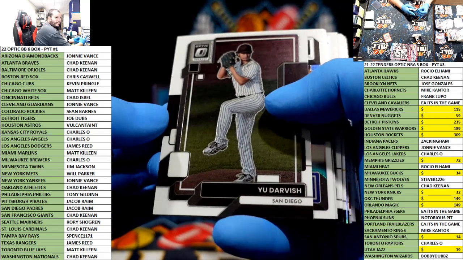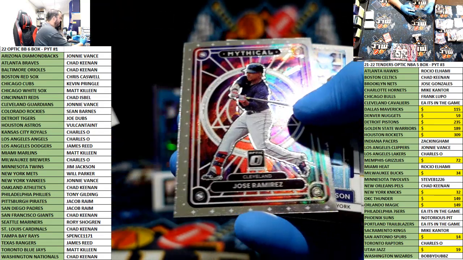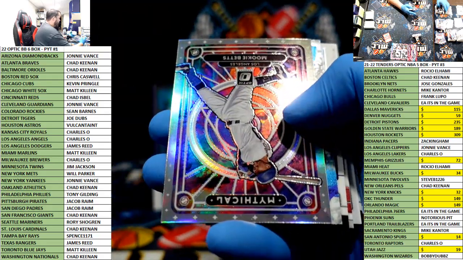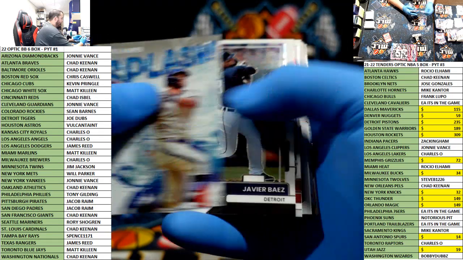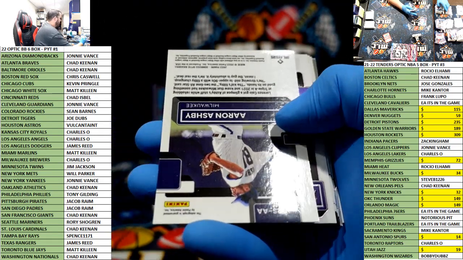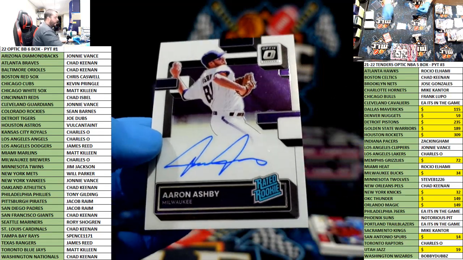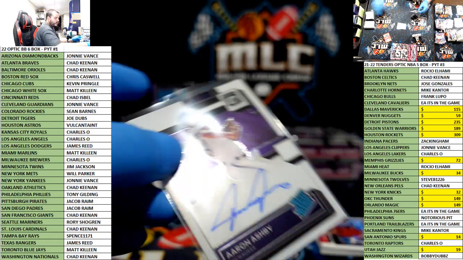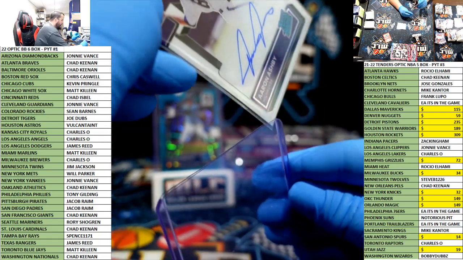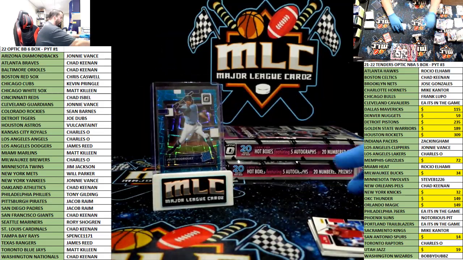Crazy. Mookie, Hollow Mythical. Well, bang, there it is. Aaron Ashby, on card auto for Milwaukee for Chuckles. Chuck's been waiting for Pringle.